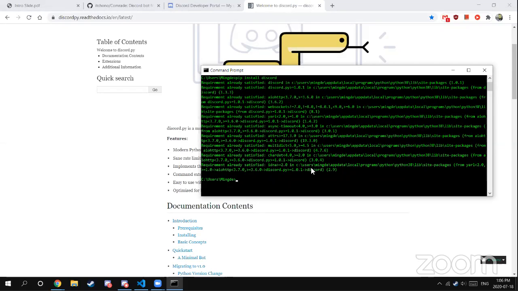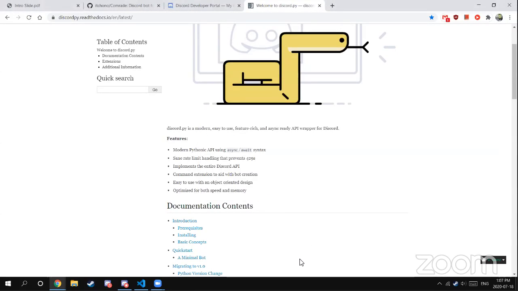The other library we need today is python-dotenv. This is what it looks like, if you can see it on the screen. You're going to want to install that as well. That's already installed on my side. Great, now that we have that out of the way, we can do the other stuff.